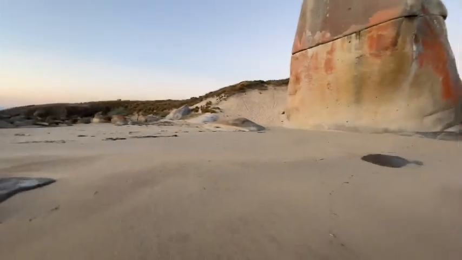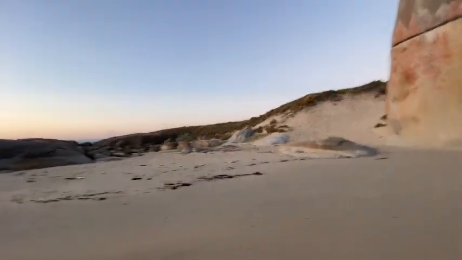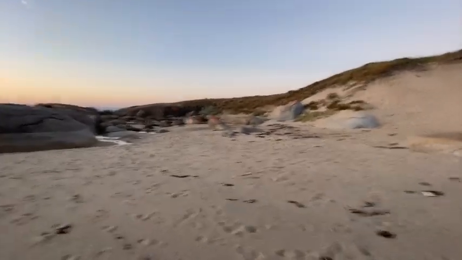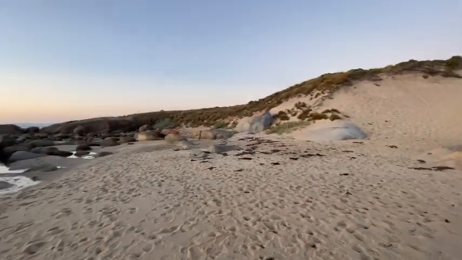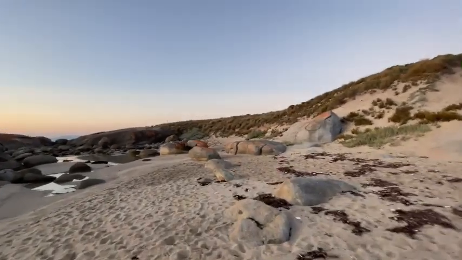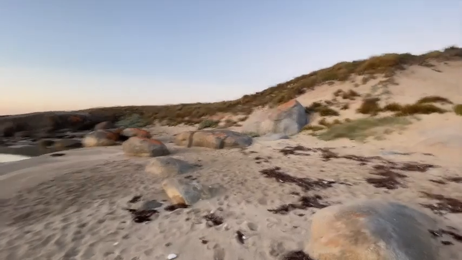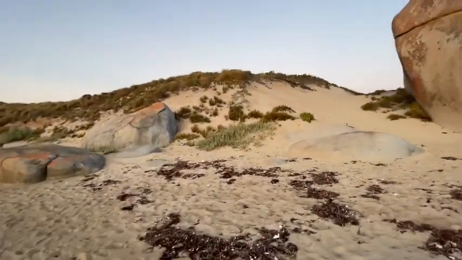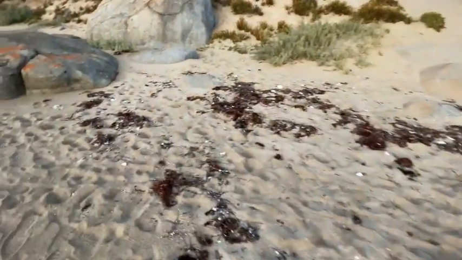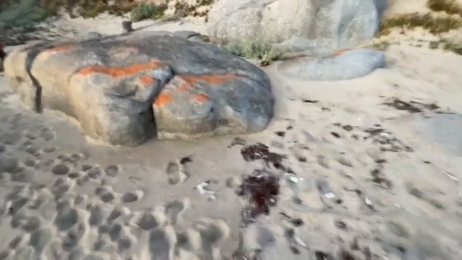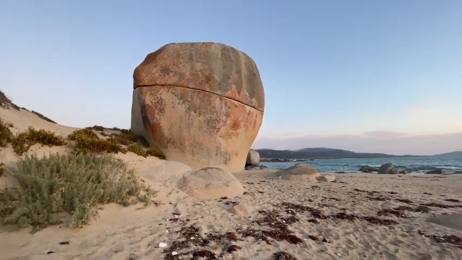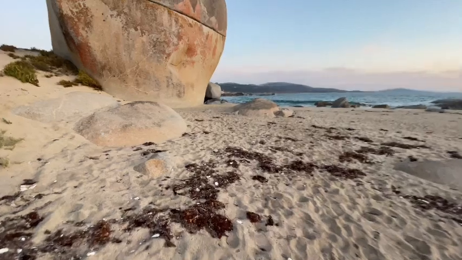But if you stick with me here, this is how you approach it from up over on the hill there. Wowzers, I'm tired. I was up at 4 o'clock this morning after not sleeping very well, and then climbed to Mount Strzelecki, which is over 700 vertical meters to climb. So my legs are a bit tired. Can you see how rubbish that is? Look, all this seaweed, all of these footprints. That's just a rubbish shot. It's a nice angle, but it's not so good with the messy foreground.